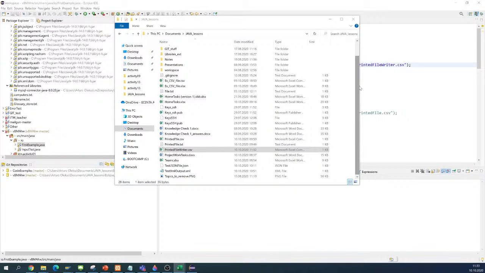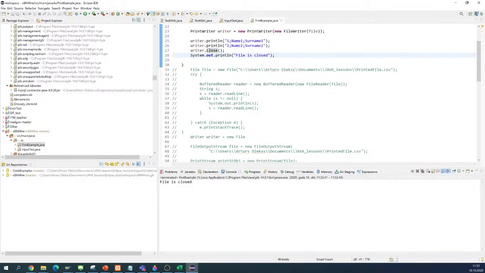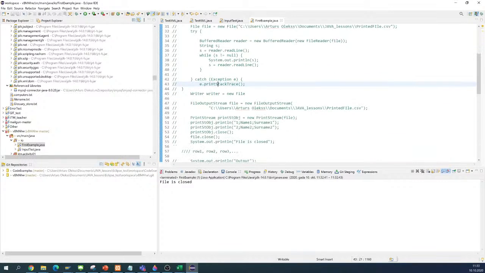So in this case you can see that the print writer works in a similar way as the print stream. The only difference is that it includes the stream inside. So like before, if we use file output stream, we access the file output stream directly. So we open it, we need to close it at the end, and the same way we need to close the print stream.